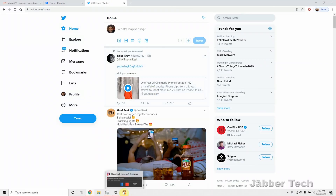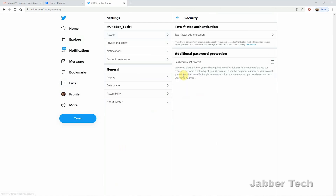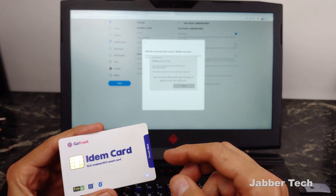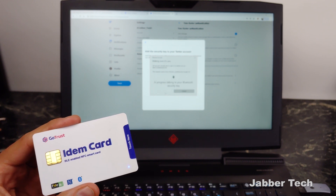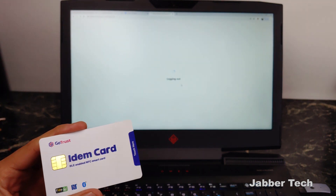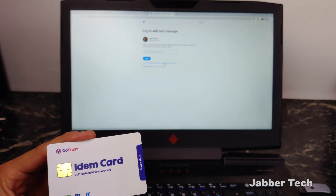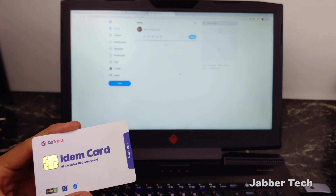Next, to set up your account, I'll show you the Twitter account. Go ahead and log into your Twitter, then go to more settings and security. From here, go into the security tab and you'll find the two-factor authentication section. Right down here is where you'll see security key — click on security key, then re-enter your Twitter password. Touch on the touch strip just to activate the card, and once you verify that the card is there, you're all set. It took less than 30 seconds to set up the security key. The next time you want to log into Twitter, choose security key and just touch the IDEM card. It'll activate Bluetooth and you should be logged into Twitter with no problems at all.